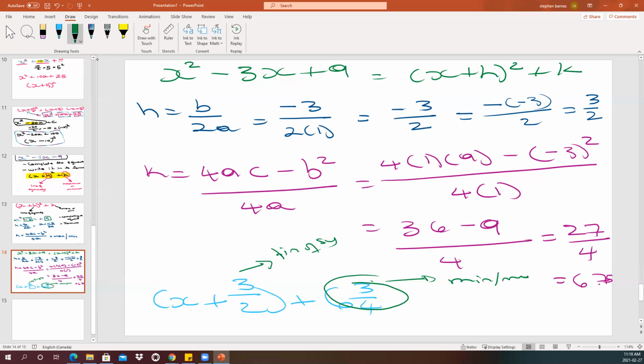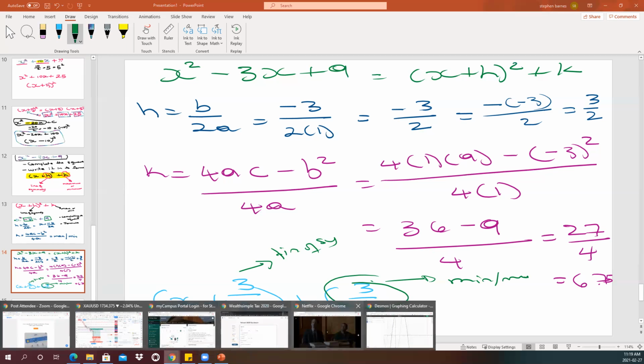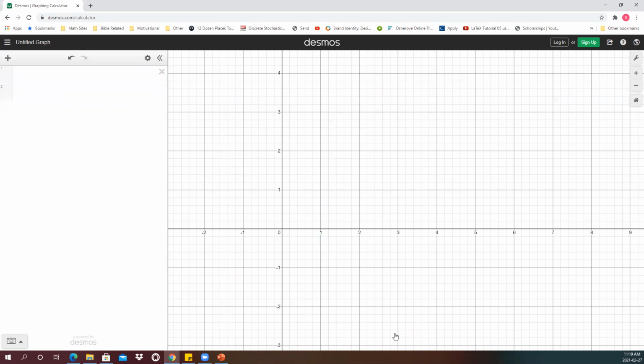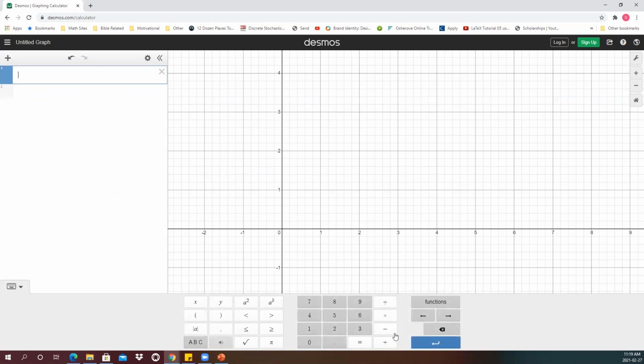All right, so let's check it out now. Let's check it out and see. x squared minus 3x plus 9. I'm going to plot it. Let me just get rid of all of these. If you can send me the graph, the app that you use to plot the graph, it's desmos.com. Or you can use a calculator on your computer. I'm going to show you. You have a laptop or so? Yeah. I'm going to show it on your laptop computer. Just give me a minute.